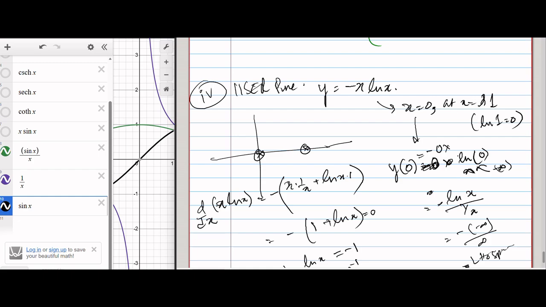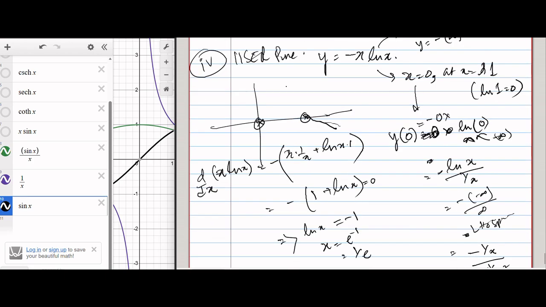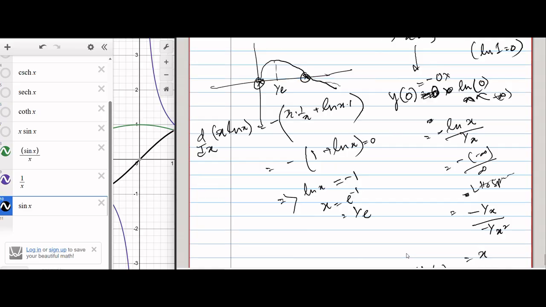Now at x equals plus infinity, y equals minus infinity times ln of infinity, which is also infinity, so it goes to minus infinity. So it goes like this. So there has to be a maxima and not a minima, right? Because there's only one point of extrema we are getting, so there has to be one maxima like this. And this is 1 by e as we obtained here.